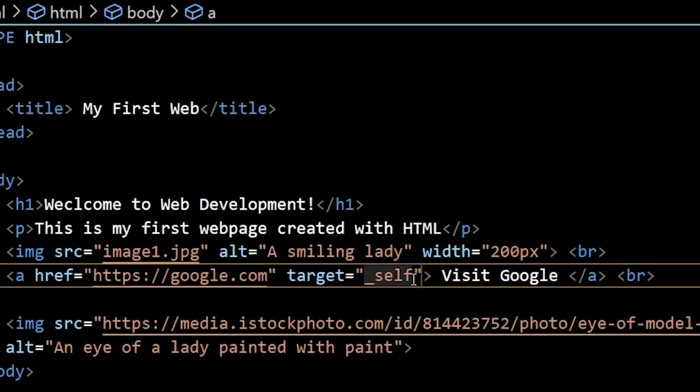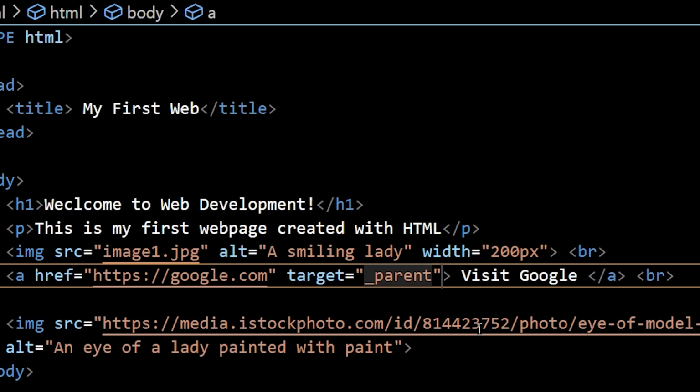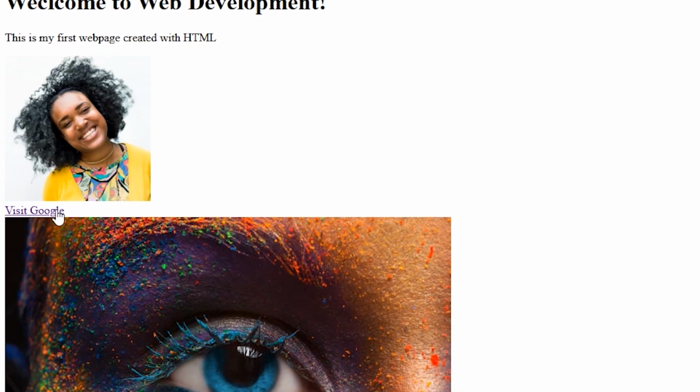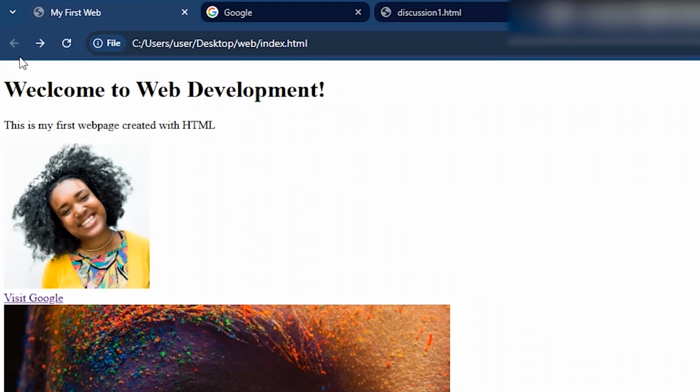So now as well, you can try other values out. Let's try one more. Let's look at parent. Let's see what parent does. Okay, let's click on it now. Okay, parent does the same thing, so that's just it. So probably there will be a case whereby parent will do more than that, or maybe there's an attached link that comes with parent. But right now, where we are, we couldn't see the effects of parent. Okay, but the blank works perfectly because I actually use blank a lot.